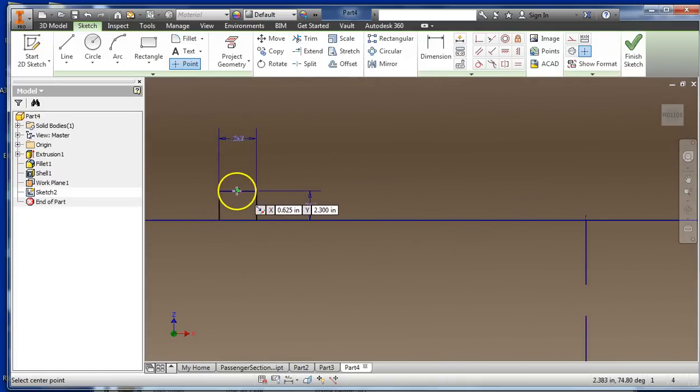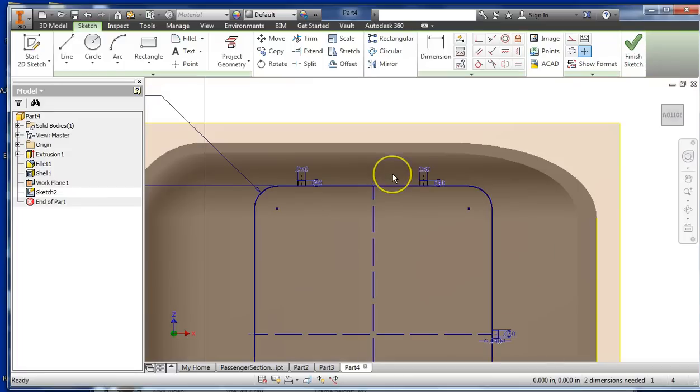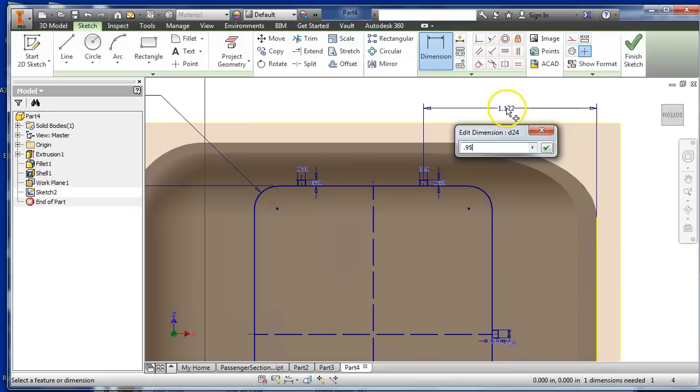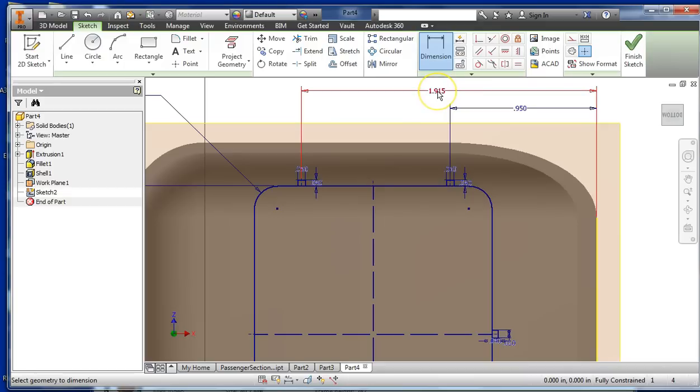So we'll make the midpoint on both of these, so we have a point to dimension. Right click and say OK, turn that off. All right, now let's use our dimensioning tool. Dimension, we're going to use the midpoint right there to the very right edge of the windshield, and this first one was going to be 0.95. And then the second one also dimensioned to the right side is 1.94. Right click and say OK.